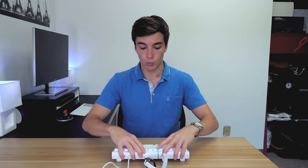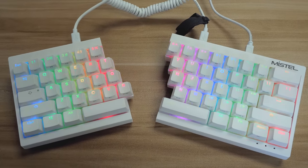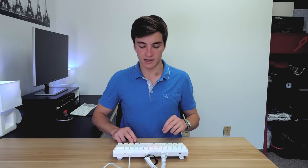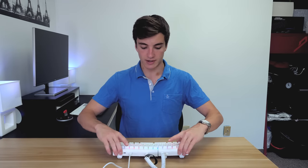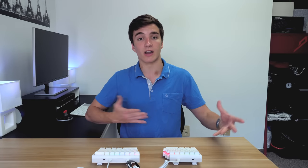In terms of build quality, it is made out of all plastic. It's solid, nice white plastic, smooth to the touch, and doesn't feel like it's going to wear or tear at all — honestly it feels alright. They could have put a little metal here and there, but I'm not that worried about it. In terms of layout, it's a normal 60% keyboard. There is a weird menu and PN key to adjust the lighting and profiles, as well as the FN key. Other than that, all the important keys are normal — shift, enter, backspace, letter keys. It does split down the middle, so you can put your mouse in the middle or do whatever you want. It's supposedly more ergonomic for your wrists.